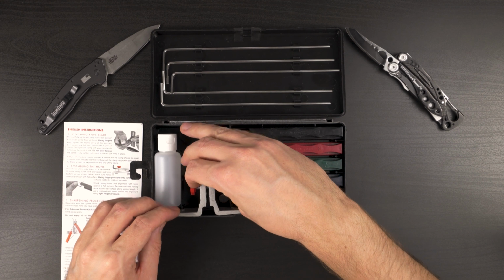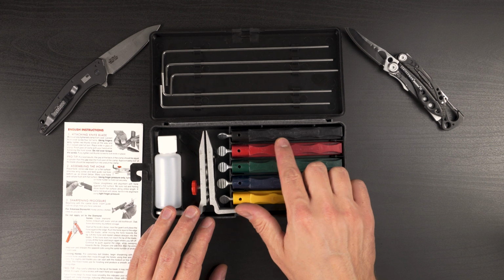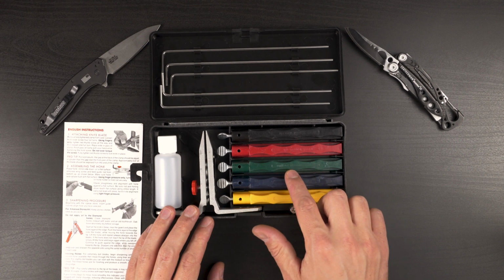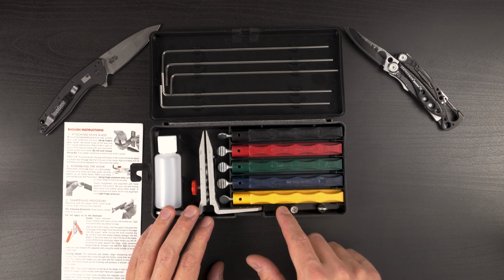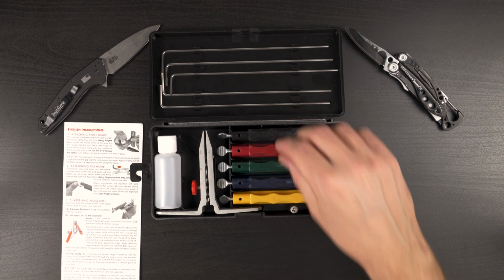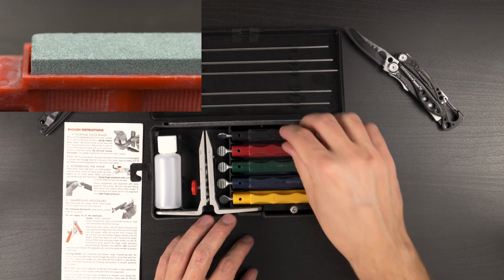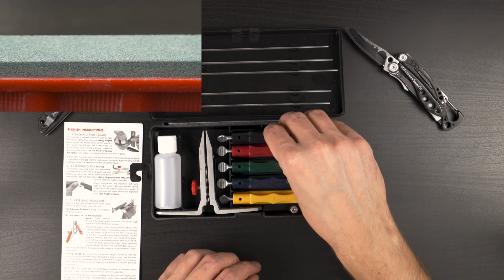Okay, so down here you have the stones, and you have 70 grit, which is called extra coarse stone. You have 120 grit coarse stone, 280 medium stone, 600 fine stone, and 1000 ultra fine stone. While I'm talking now, I'm going to show you a small macro close-up of the stones, and if you look at them, they just don't seem right. There's something off with them.